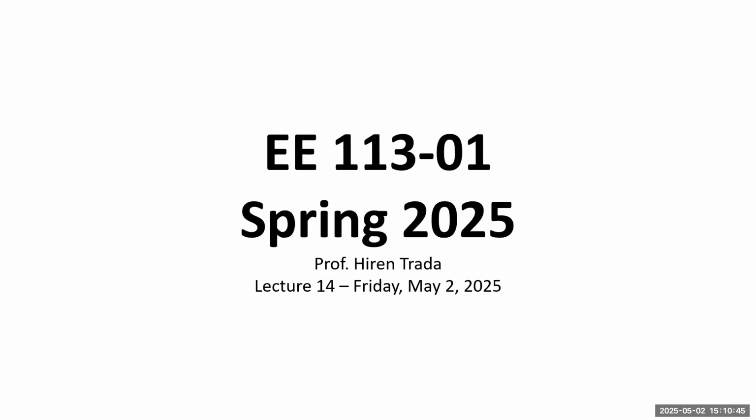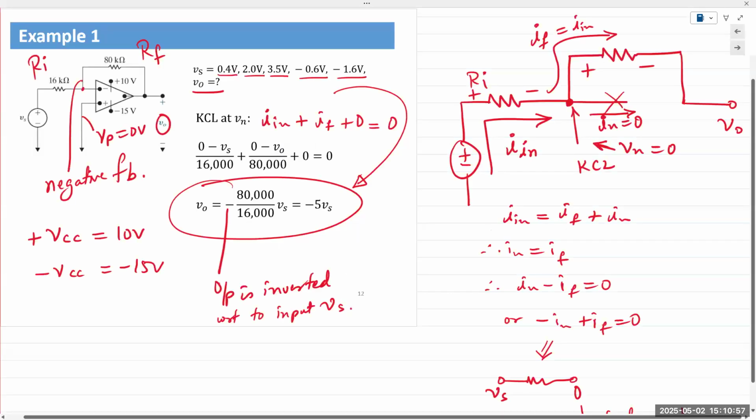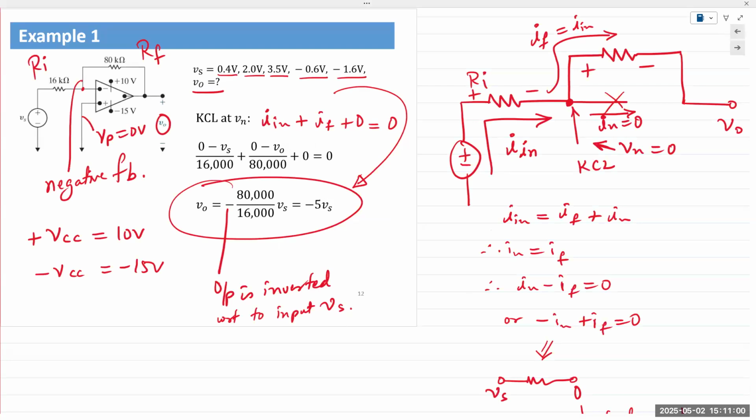Anyway, let's begin. Let's continue with op amps. We stopped here. We had covered the fundamentals, looked at the analysis steps that we would apply, and then this was the example that I was going through. So just a brief recap again for this example. We have an op amp that has negative feedback and the input signal applied to the inverting terminal. So it is an inverting amplifier, right? The signal is going into the inverting terminal right here.